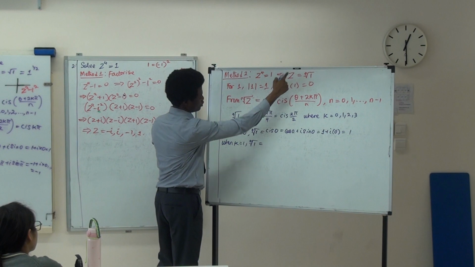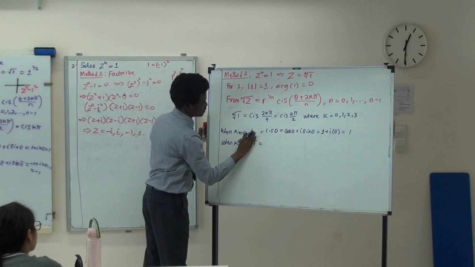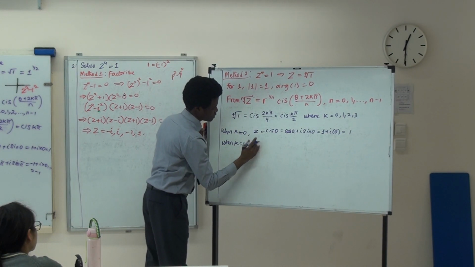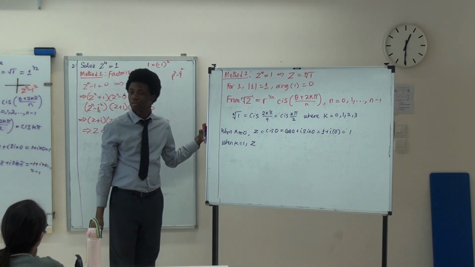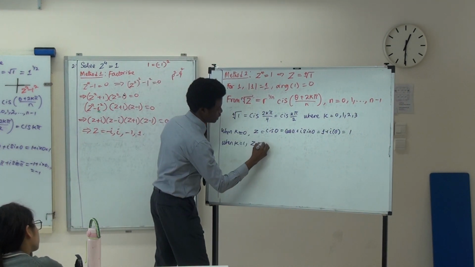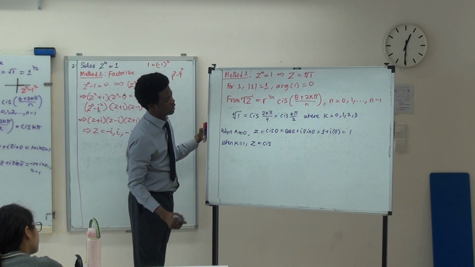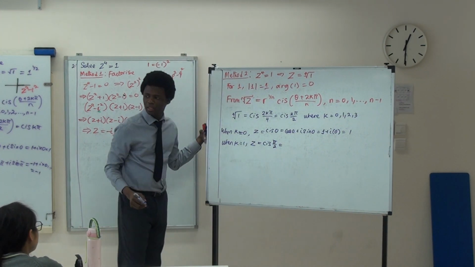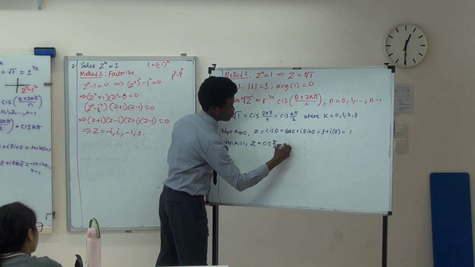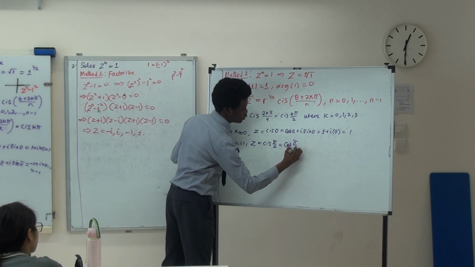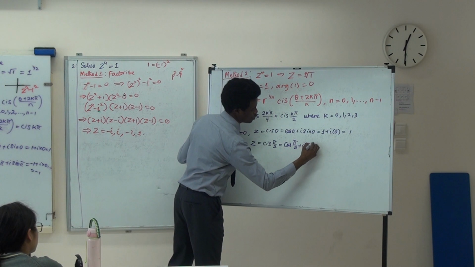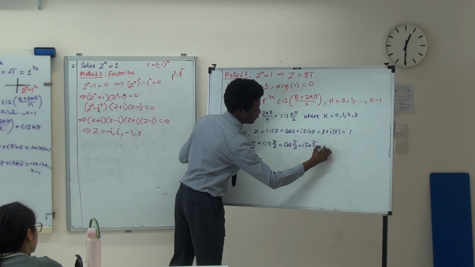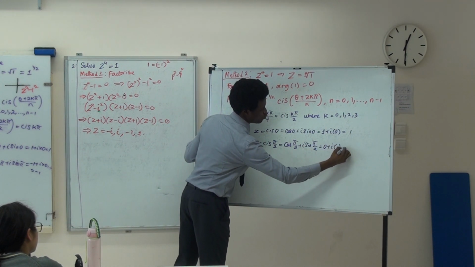Actually, instead of calling it root of 1, we just say z equals, because we're actually solving for z. z is the fourth root of 1. Does it make sense? So z will be cis what, when k is equal to 1? Pi over 2. Some people are not saying anything. I need you to say something. So that will be cos pi over 2 plus i sin pi over 2. Cos 90 is 0, confirm? And sin 90 is 1. Yes?